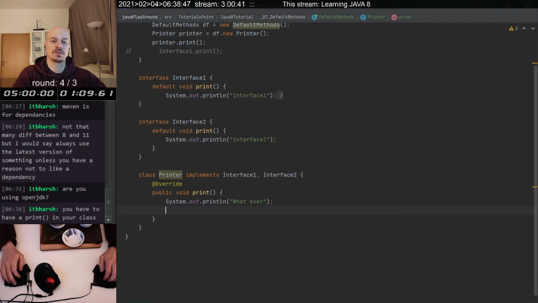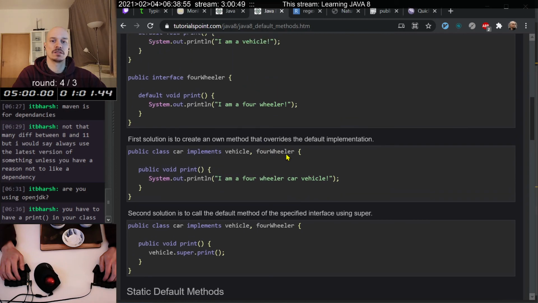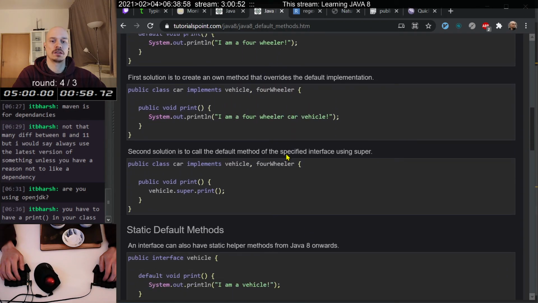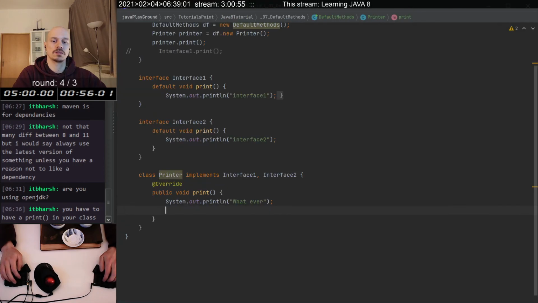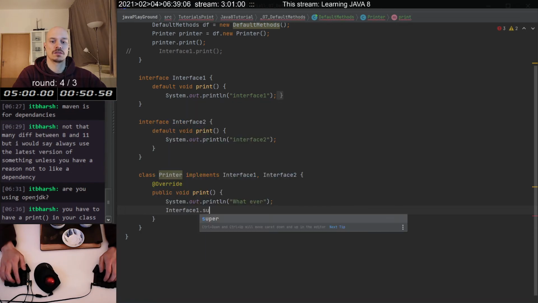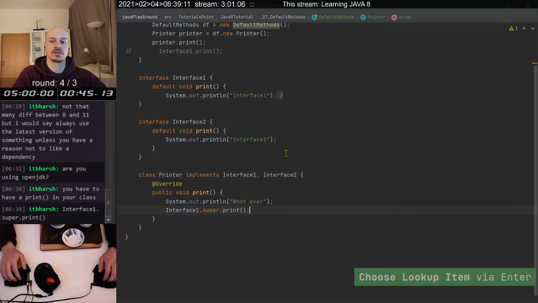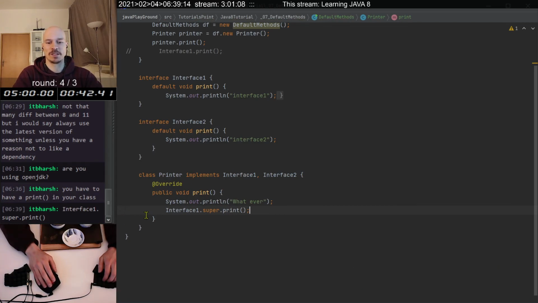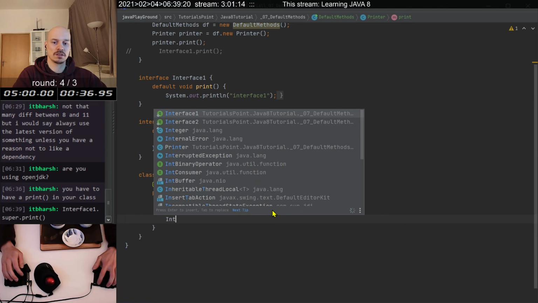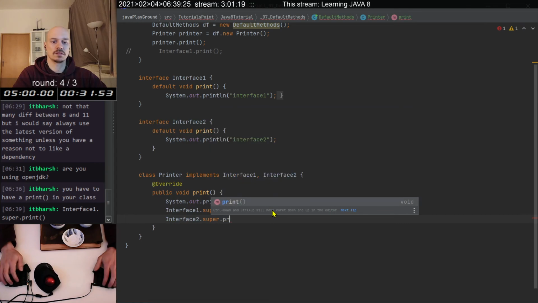That's weird. Oh, he has interface with a small beginning letter. That's interesting. So I do interface dot super dot print. And now I can also do interface 2 dot super dot print.